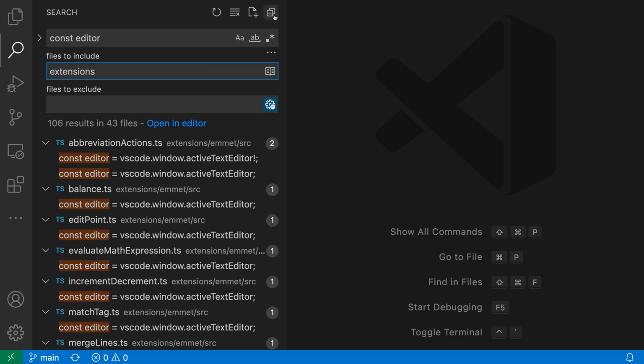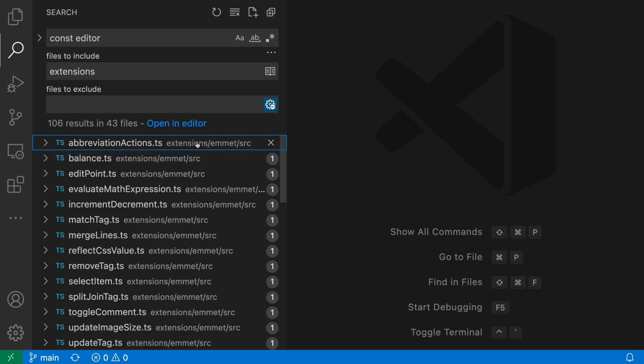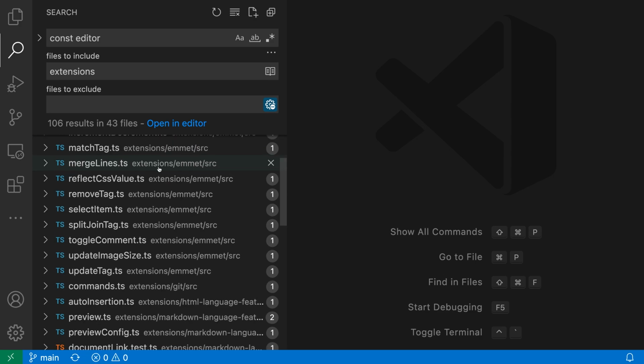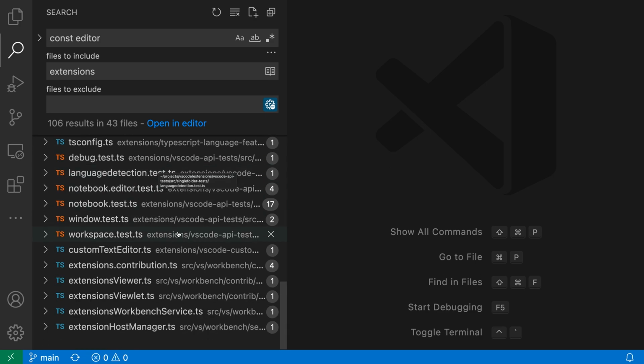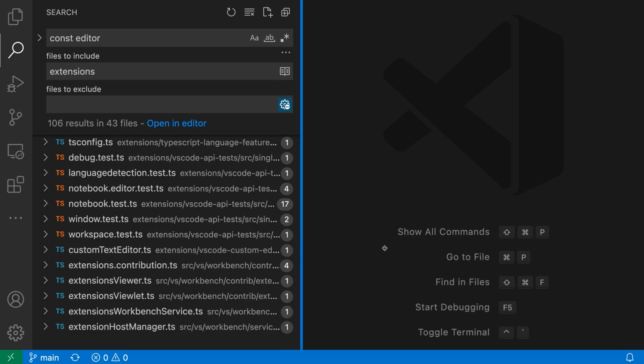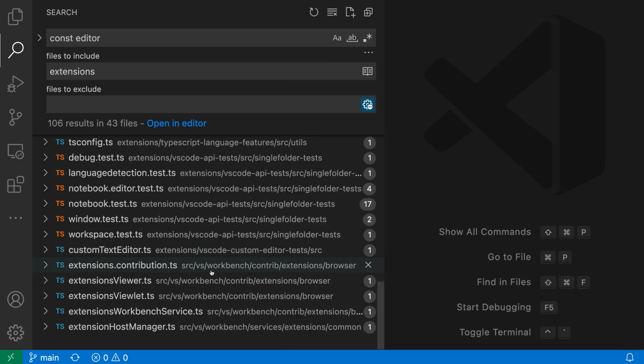Now, if I go and collapse down the search results, you can see that I've eliminated the files that started with build. We just have things that have extensions somewhere in their file name. Now, if I look through the list, though, there's a few that are showing up that maybe I wouldn't expect. So at the very bottom here, notice how I still have a few things coming up from the source directory. This is because, again, extensions is occurring somewhere within the file path. So just by typing up here by default in files to include, it is going to include any file that somewhere in its file path has the word extensions. So source contrib extensions here, that's why it's being included.